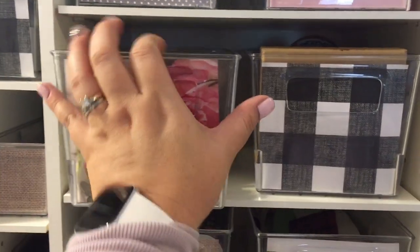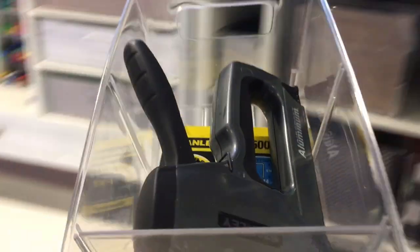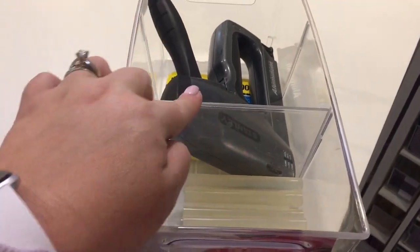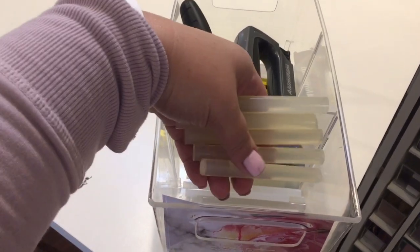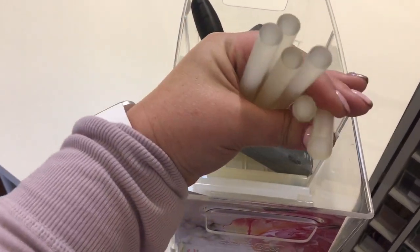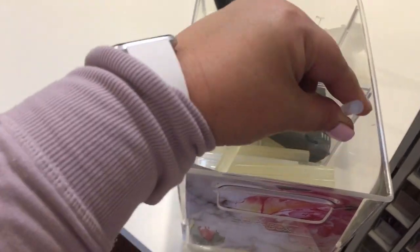Moving down in this tote, I have all the little glue sticks in the front. And what's really neat about this is that these totes come with these little dividers, and you can arrange them how you want. You can actually have two to a tray, or you can have one. So I just did one, so I have all my little glue sticks, and these are the short ones that are either fat, or I have skinny ones in here as well.